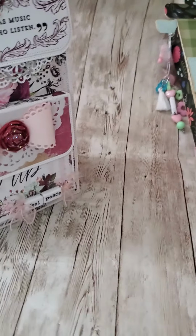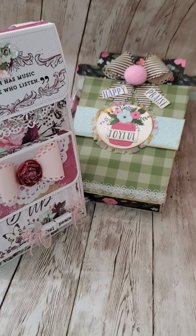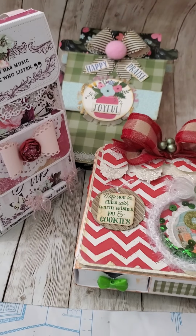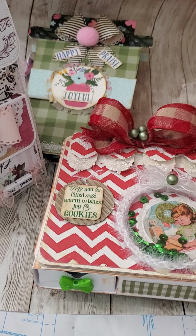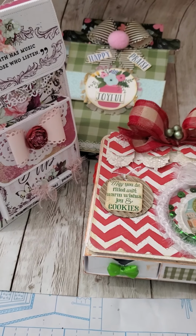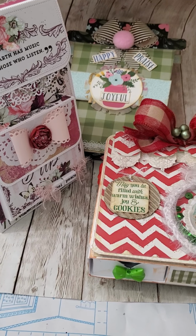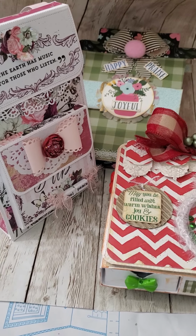Hopefully this will inspire you to craft, make your heart happy. That's what crafting does for me. And everybody has their own ability and creativity, so don't compare yourself to others, because if you do, like everything else in life, it will hurt you. So go and make it your own.